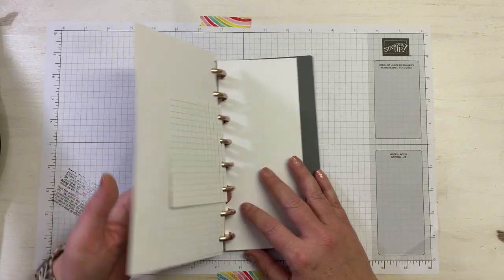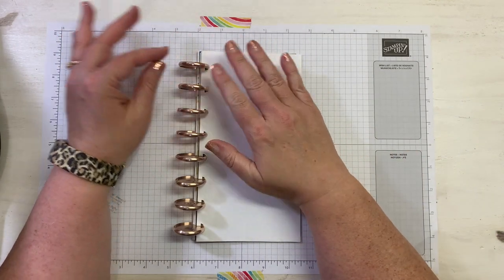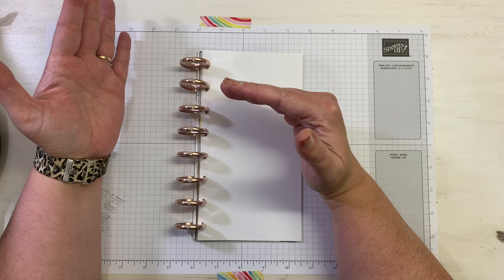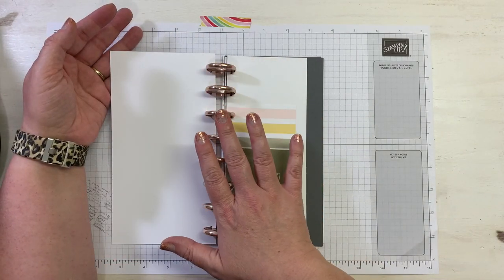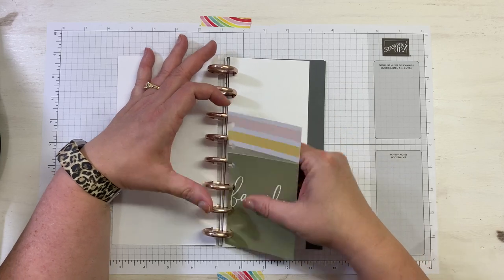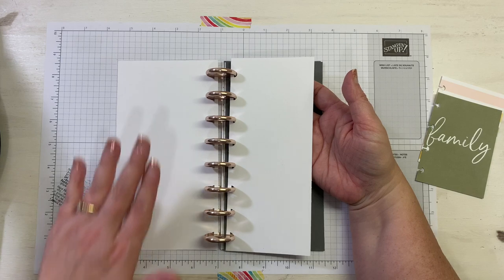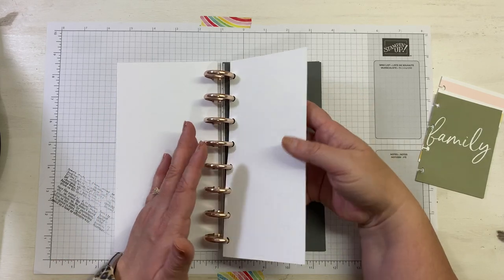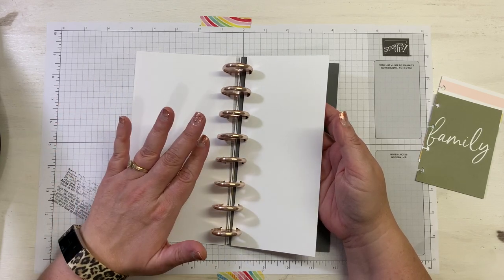I was watching a YouTuber not long ago where she was saying she had moved from a traveler's notebook to disc bound. The reason she was making that move is because she wanted to be able to add things. If she finished a particular Bible lesson, say her lesson was on these two pages, and she did all of her journaling and notes and scripture writing in her traveler's notebook and then turned the page, okay, you're done. Unless you want to put in a tip-in, you're done with a traveler's notebook.